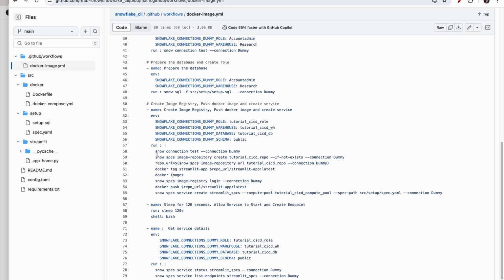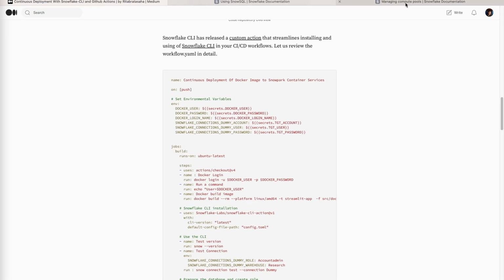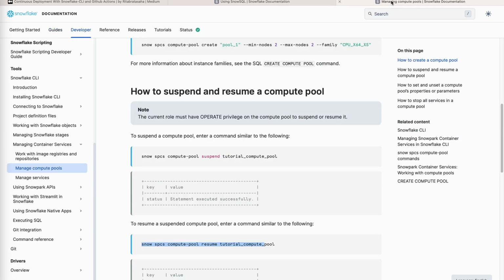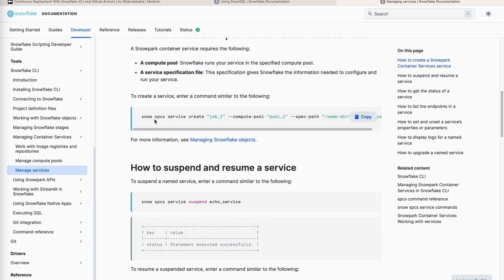Now don't be worried about these statements, line number 58 to 65. These are all nicely documented in the Snowflake documentation. Kindly take a look at it, or maybe I can take you there as well. So if you go to Snowflake CLI, manage compute pools, and then manage services, you're going to see those commands.